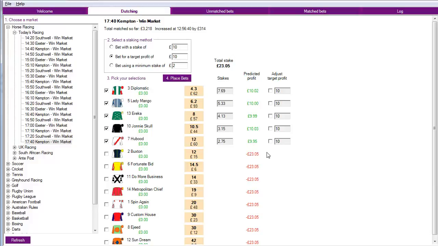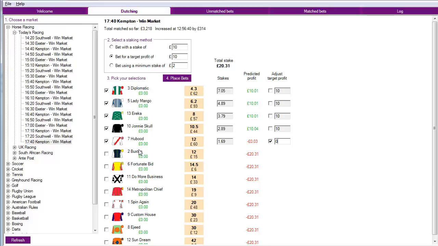What we can actually do is we can exclude this runner from our selection. So we can say, I want to win £10 if any of the front four come in, but I want to break even if the fifth horse goes on to win the race. So what we can do is if we go into here and we do adjust profit target to 0, you can see something magical happens. All of a sudden when we place this bet, we'll win £10 if the front four come in, and we will lose nothing, or very small amount, 3p in this case, if Haboobed comes in. I love the names of horses.